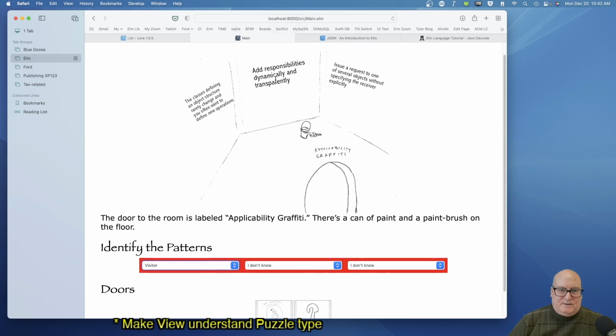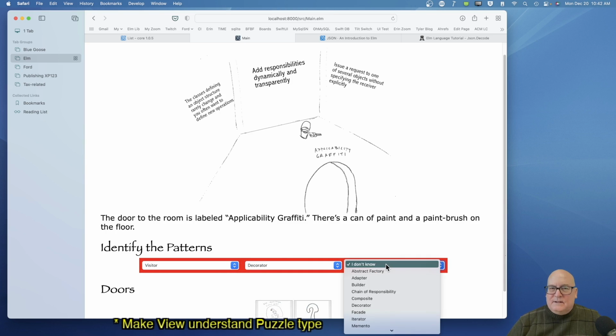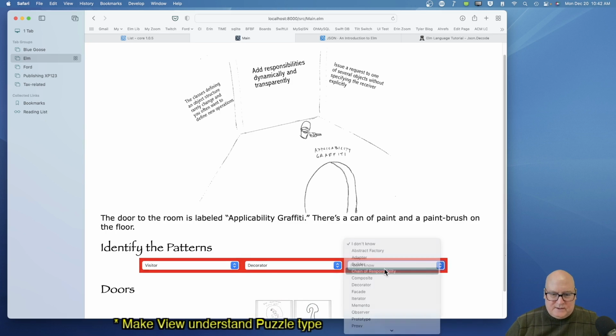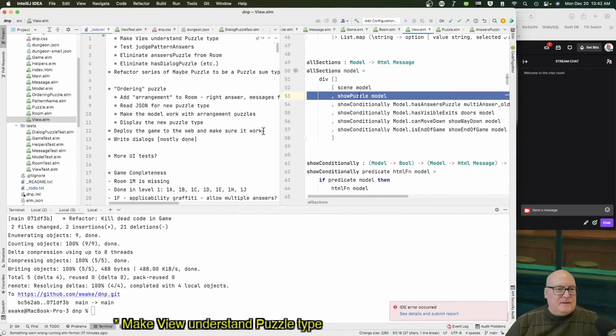Okay, add responsibilities dynamically and transparently. Decorator. And then seller without explicitly specifying the receiver. I think chain of responsibility. Oh. Are we solving marking puzzles correctly?